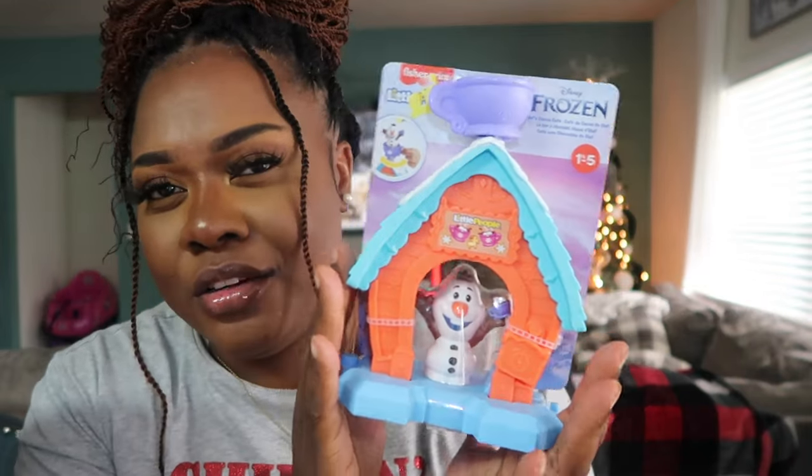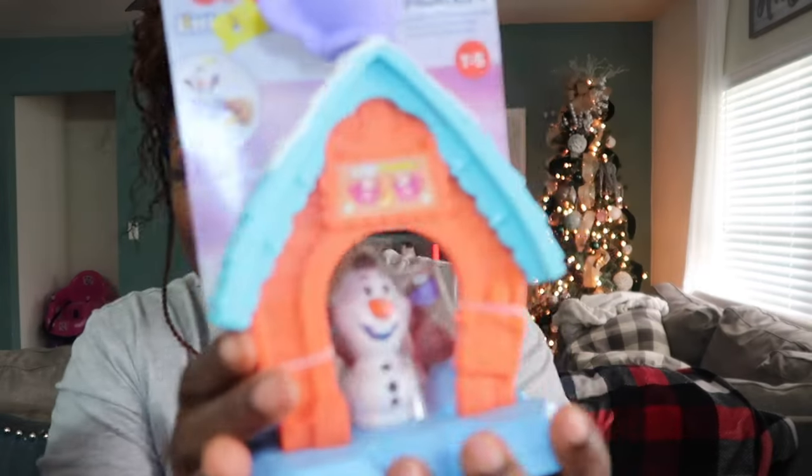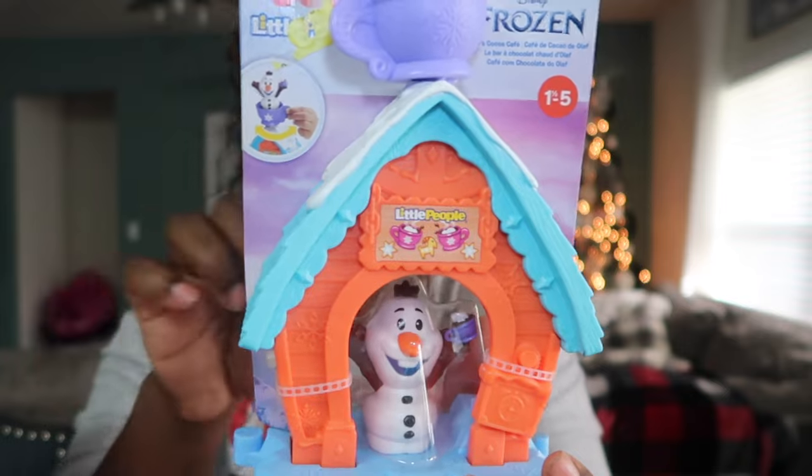I feel like I have to get this out of the way because it's in the way. And this was only for $1. I got it from Marketplace, I think, brand new toy. It's just a toy. I don't know what it does. I think it just spins in the middle.